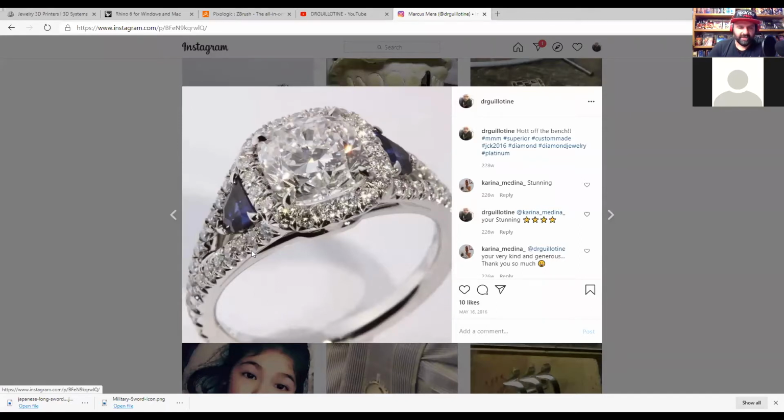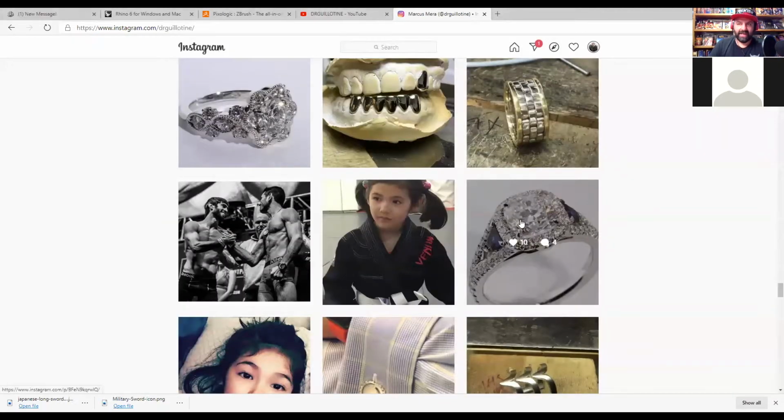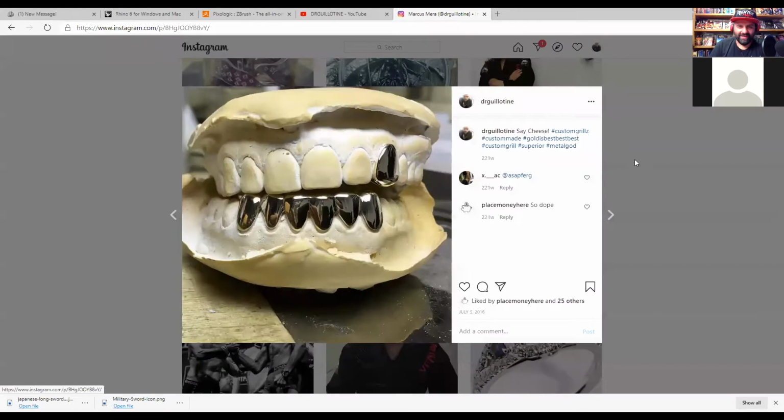So those fishtail cuts, you could do it in the CAD, but if you see how shiny it is, that's because I'm using a hand engraver to do that. That's hand engraved to get that look. You're not going to get that from just 3D printing the piece. So again, this has a high-end finish due to the fact that it was hand engraved in order to put those diamonds in. And that's a very important part of my teachings, how to create those high-end looks using the 3D technology.